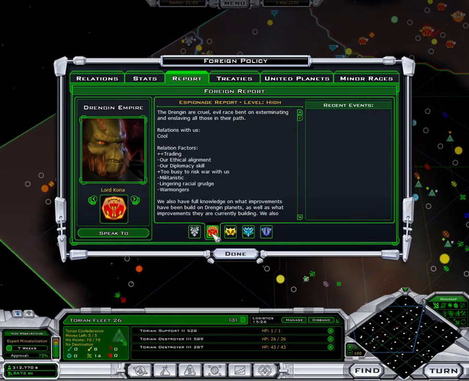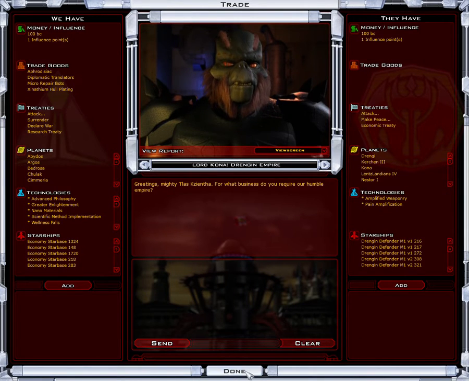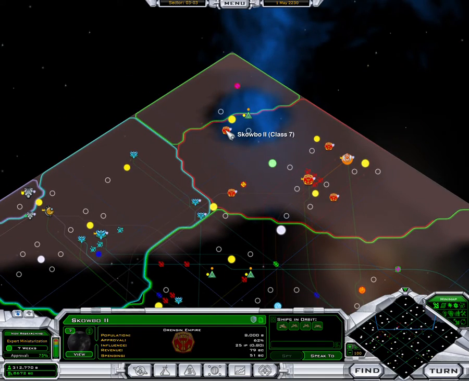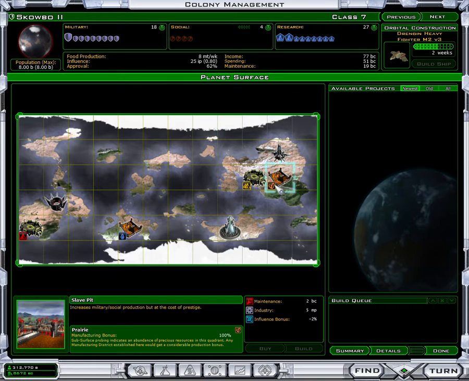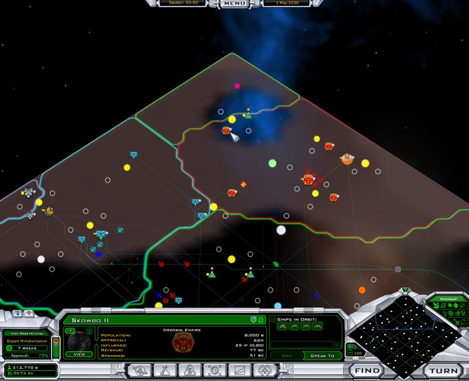We're actually gonna threaten these guys, see if they give us anything. What do we want from these guys? We're gonna threaten them for this. They have no idea how to build on their own. This is a good world. There's a manufacturing bonus there. There's a good research bonus there. There's an approval bonus there. There's another research bonus. This is not a bad world. They didn't build it well, but it's called Scoble 12 or whatever.